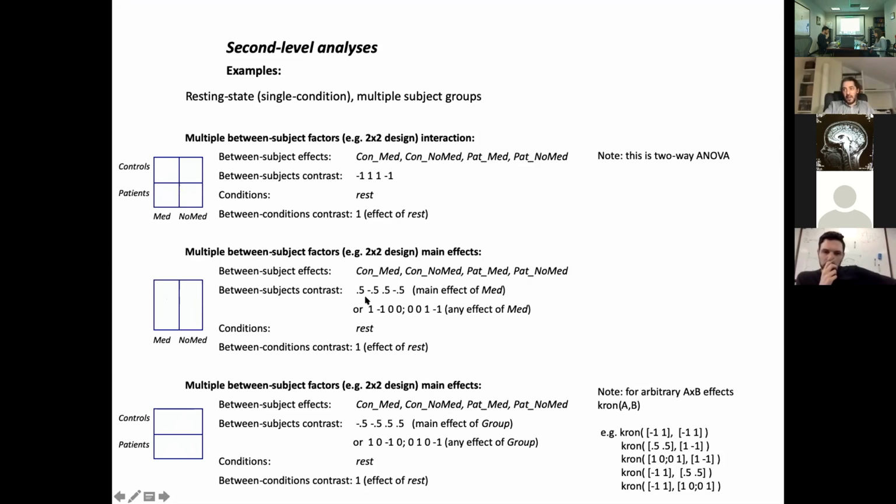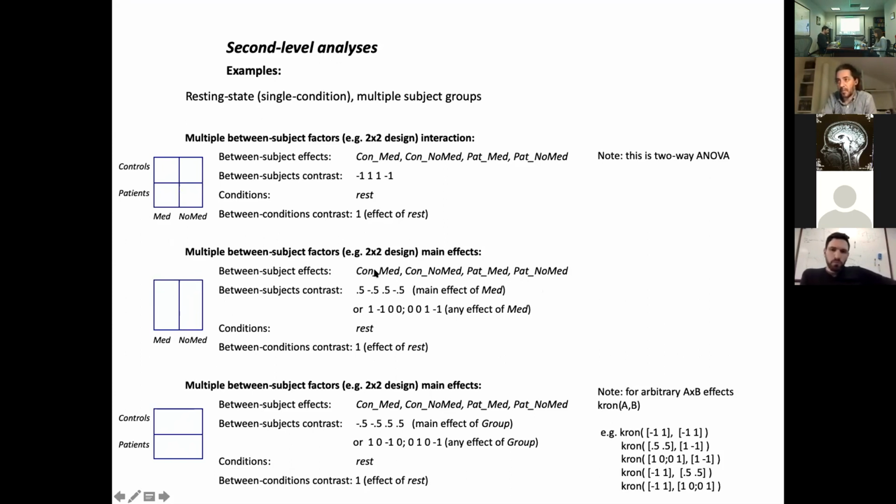So the way to actually encode that, because you have these 4 groups in the design, is by creating this 0.5, minus 0.5, 0.5, minus 0.5. Right? So this is the way that we encode it. We enter 4 cells, and the order of these cells is 1, 2, 3, and 4. So this is cell 1, this is cell 2, this is cell 3, this is cell 4, and the cells are basically 1 per column of the design matrix, right?